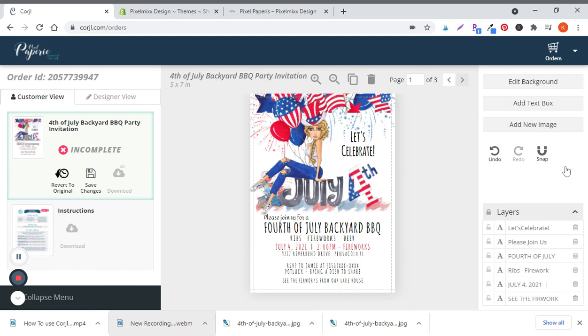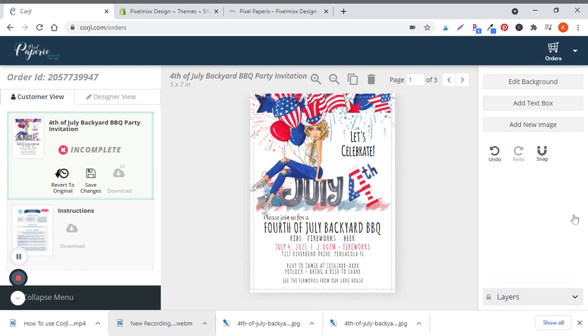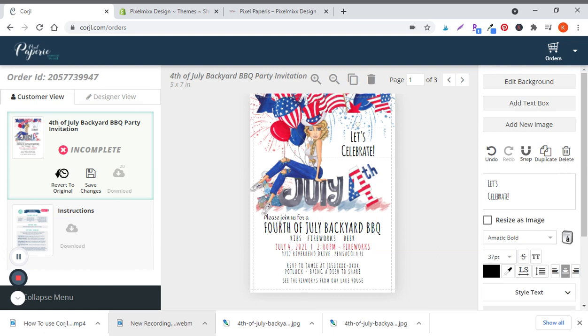Then over here on the right hand side is where we're going to do most of our edits. And I just wanted to go over how to edit quickly so that you will see how easy it is going to be for you. Just briefly, without getting into too much detail yet, if you just want to jump right in, you'll open up your layers and you'll click on the layer that you want to change. This particular invitation has text only changing. The graphics are not changing. This graphic is the girl, the 4th of July, the balloons, the sprays on top. None of that is changeable, but all the text is.